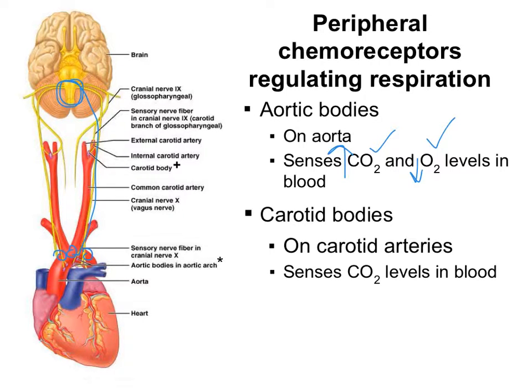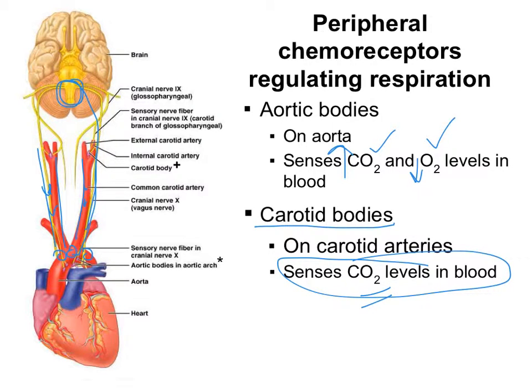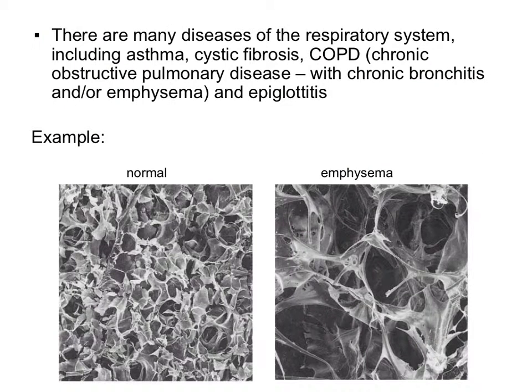You also have, and scientists think that these are even more sensitive, receptors on your carotid arteries. So these are arteries that feed your brain, so it's very important, right, that they get lots of oxygen. And these chemoreceptors in your carotid arteries are called carotid bodies. They sense CO2 levels. And like I said, primarily high CO2 is what causes you to breathe. Oxygen, you'd think it'd be low oxygen, but it's primarily high CO2 levels. That means that you're not breathing enough. And secondarily, it is oxygen levels.